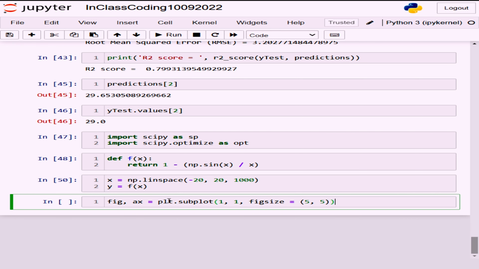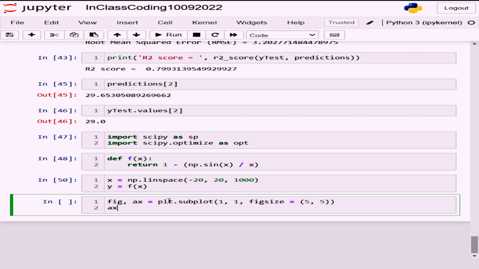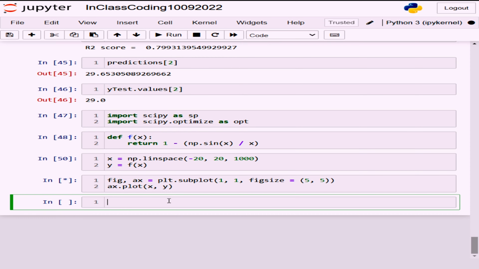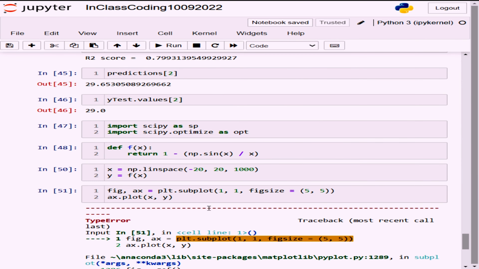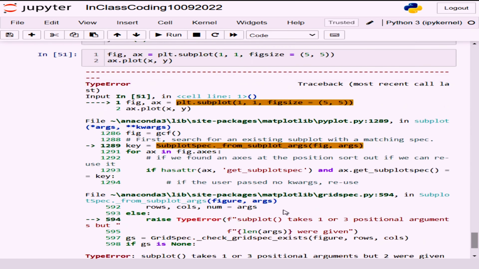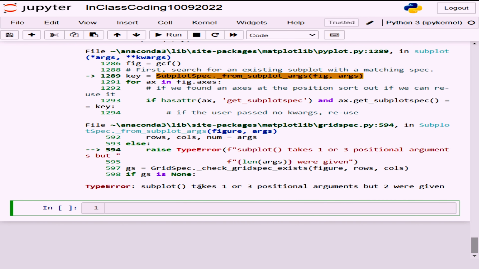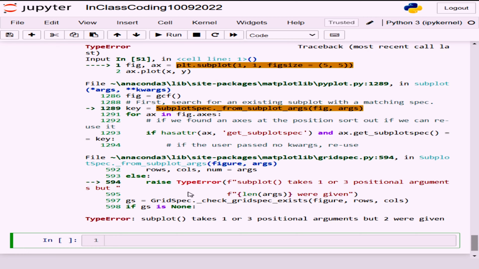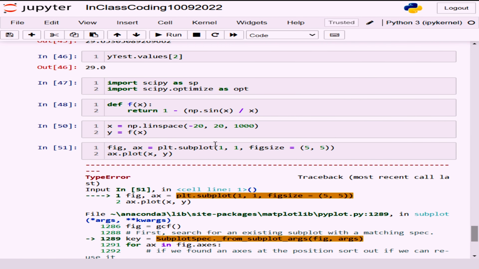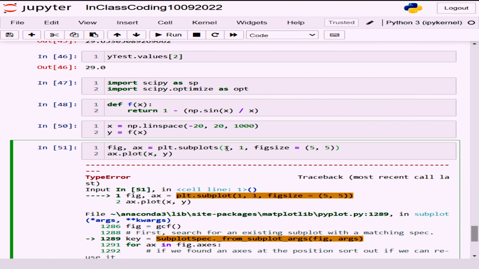So I create this and I directly say ax dot plot the x value and the corresponding y value. Oh, mistake. What happened? plt is not defined. Subplot takes plt dot subplots, right? Let me check.